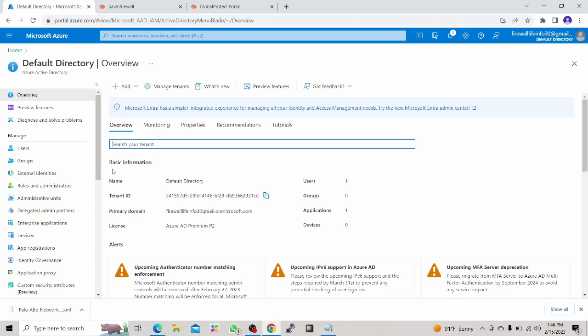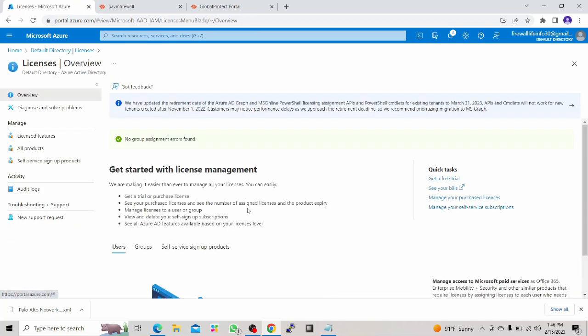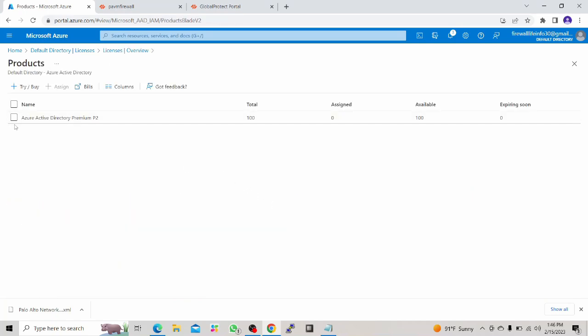There's one requirement: if you need two-factor authentication for your users, you cannot have the basic Active Directory of Azure. You have to change the license. At this moment the requirement is a P2 license, and I actually have that. Let me show you here, Active Directory Premium P2.